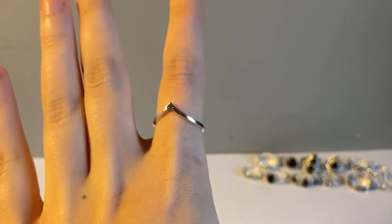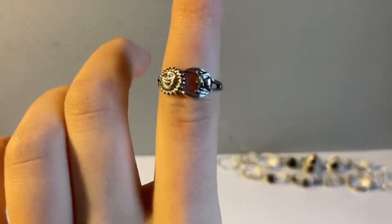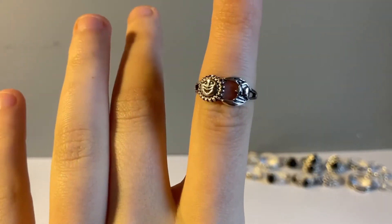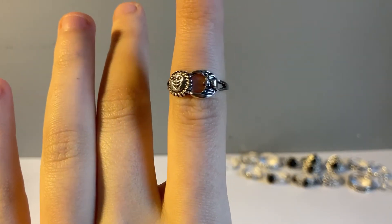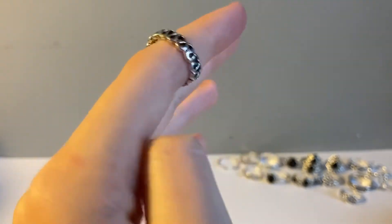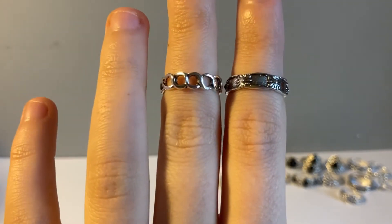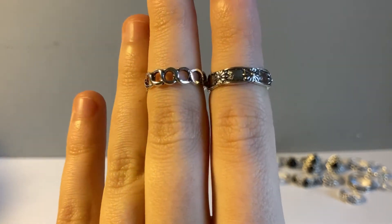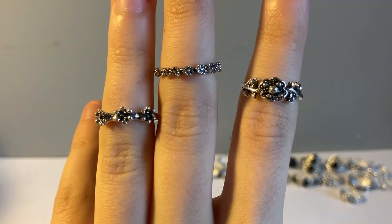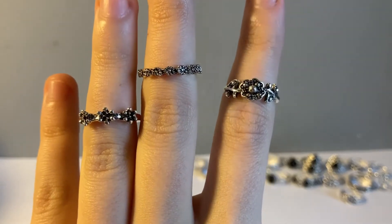This one I'm not too sure what it is — it looks like a moon and a star. This one you can tell what it is, it's a sun and moon, but I don't think I'll be wearing it because the sun looks a bit off. This one I'll definitely be wearing — the design is super pretty and simple, looks good. Same with these two, I'll definitely be wearing them. The last three are pretty simple but really cute flower rings — I'll definitely be wearing them because I just love flower rings especially.